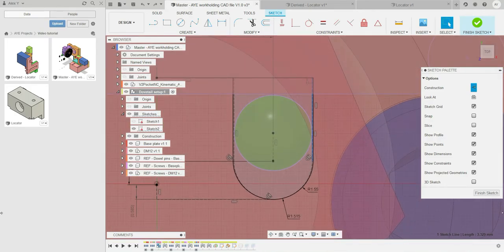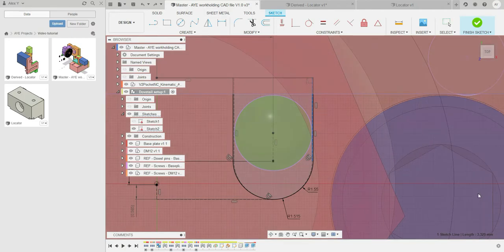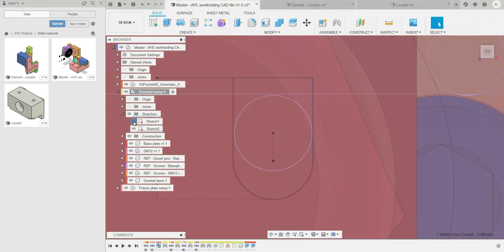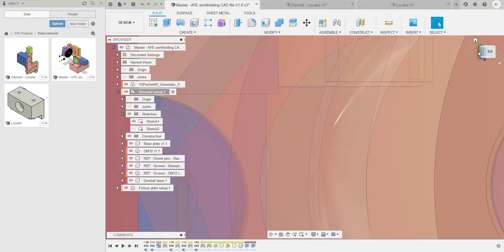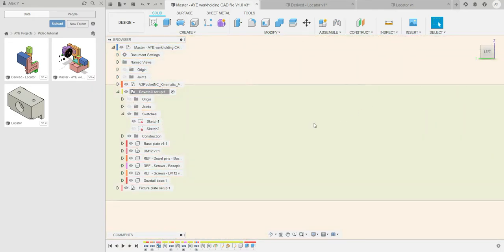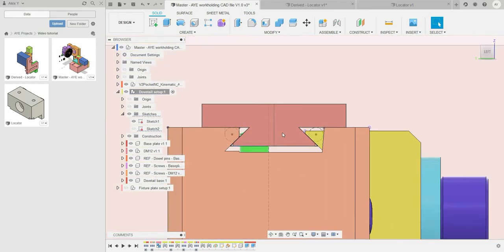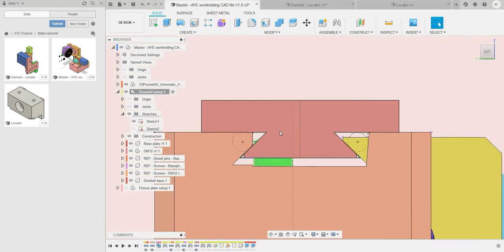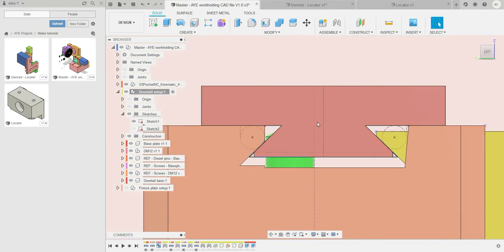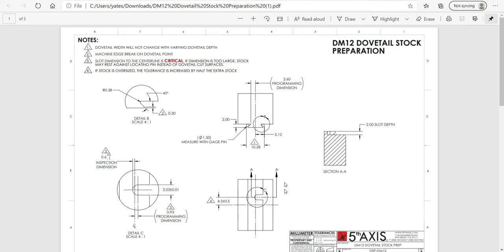The final thing to note is in sketch 1, so I'll finish this sketch and open sketch 1. Zoom out, hide this fixture plate. Right, so with sketch 1, I've drawn this sketch exactly as 5th Axis tell me to, and everything is measured as a distance from the center line.